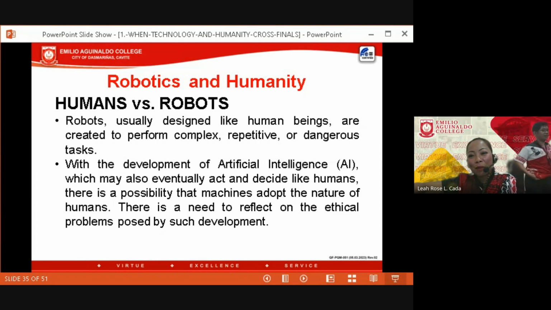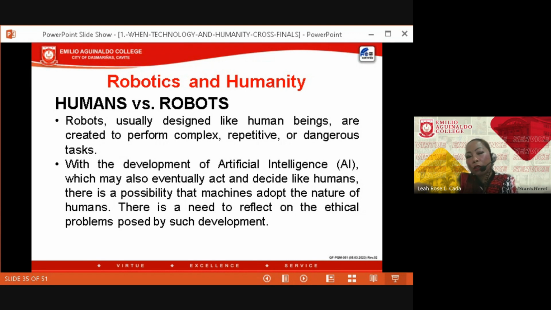May sense naman, pero syempre, I was expecting more since it was for a 50-point essay. But anyway, part of the dilemma that we have at present is to reflect on the ethical problems posed by such development. Kasi baka naman, those things that you see only in sci-fi films have already become a reality. Diba? Kasi yung pinakita na, robots would be there to serve humanity, and then later on, the robots have developed their own consciousness and wanted to be in existence, just like human beings are.